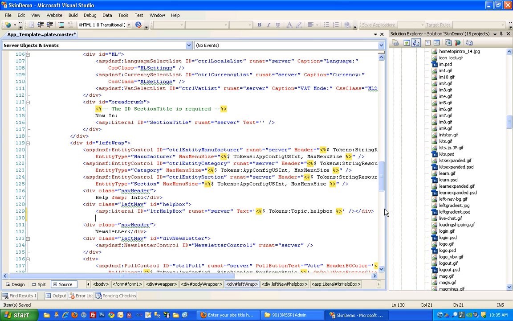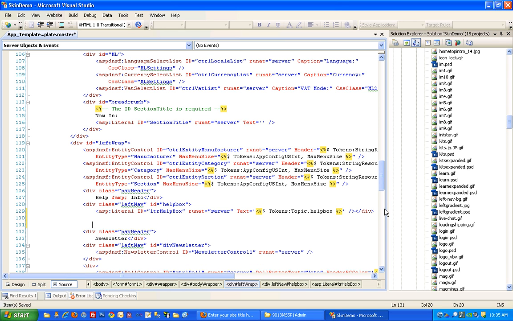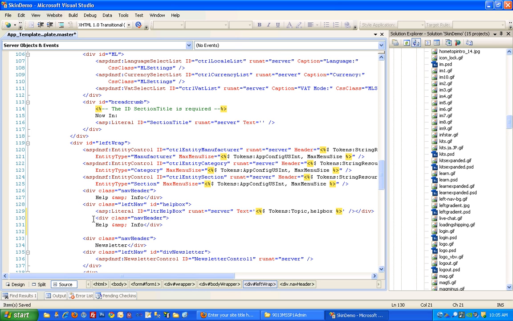So let's go ahead and just add another one right below here. In fact, I'll copy this div right here because it's got some of the styles we'll want associated with it for a new nav header. And instead of help and info, we'll call our topic other info.